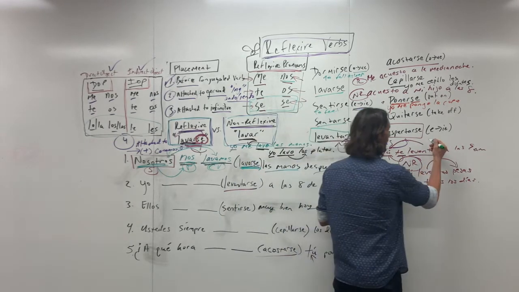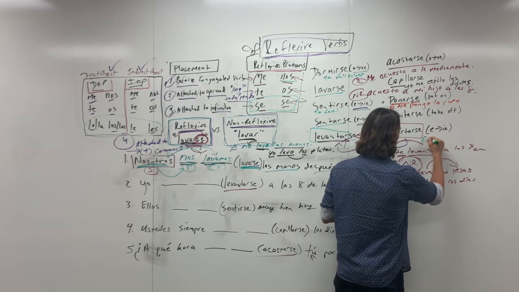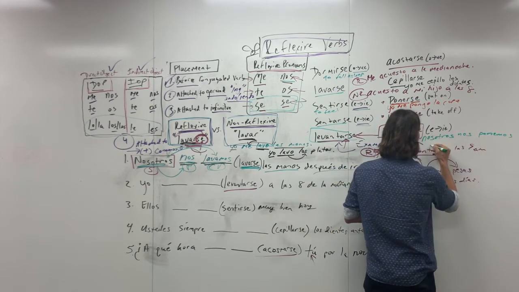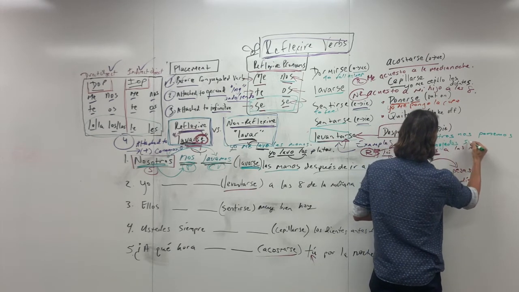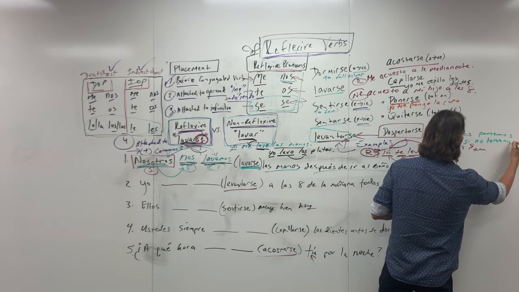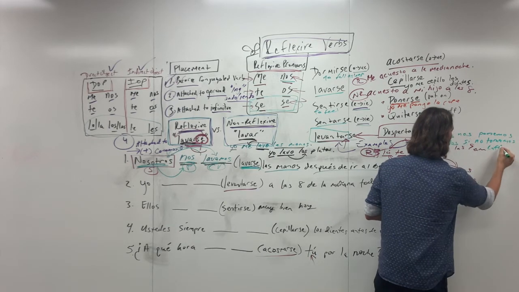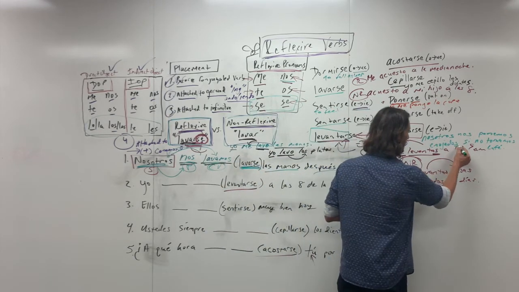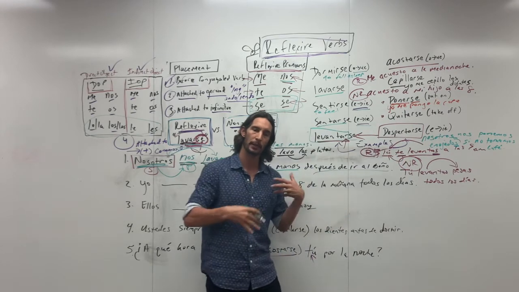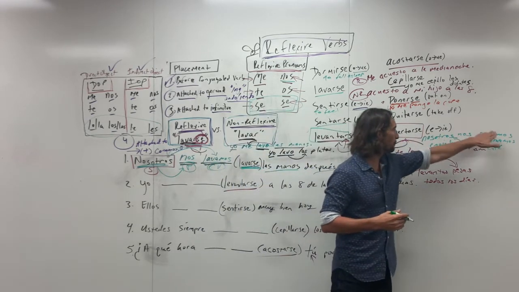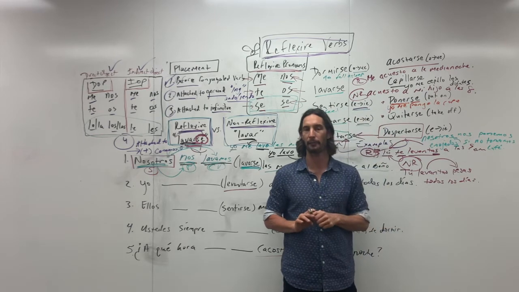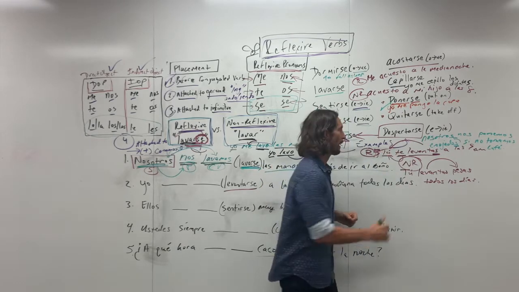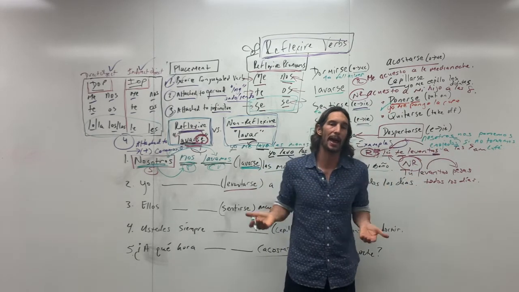So I'm gonna write it right here. Nosotros nos ponemos enojados si no tomamos café, right? Now keep in mind, this is also agreeing with that. It's describing how we become. Nosotros nos ponemos enojados si no tomamos café. So again, you have this being used as to put on clothes, and you have this being used to become or get mad, for example.